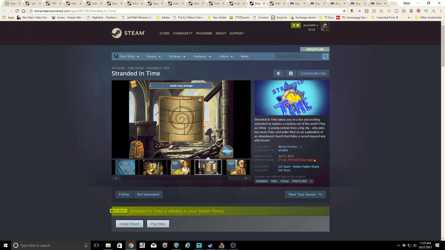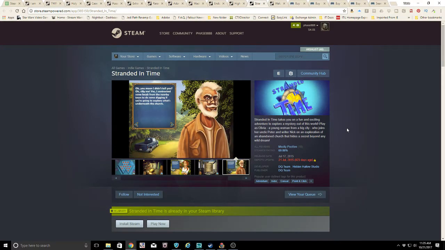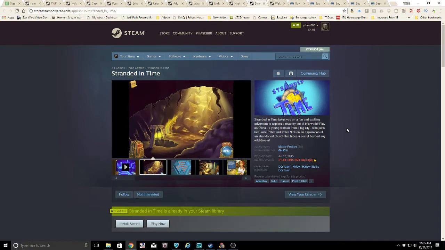Stranded in Time takes you on a fun and exciting adventure to explore a mystery out of this world. Play as Olivia, a young woman from a big city who joins her Uncle Peter and writer Nick on an exploration of an abandoned church that has a secret beyond any wild dream.